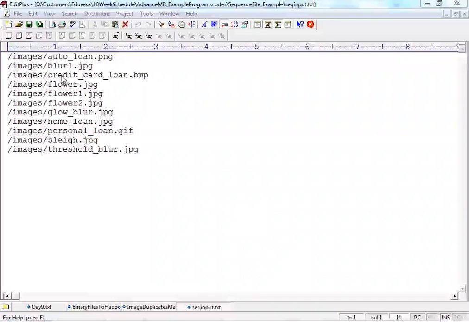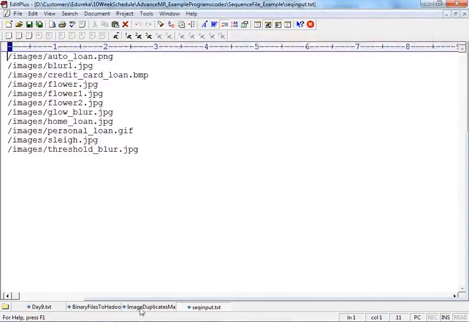What are the two purposes of sequence file? To compress everything together into one sequence file so that you can use it, or to use binary files. Here I'm giving an example of binary files. Got it, Dheeraj? What are we trying to do over here? We are looking at every file and we are getting the byte array of it, friend.